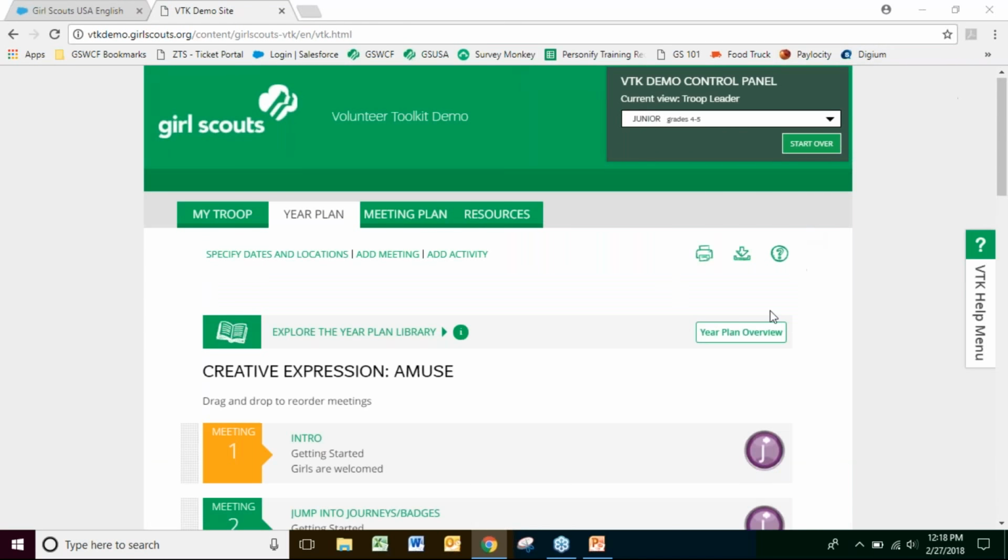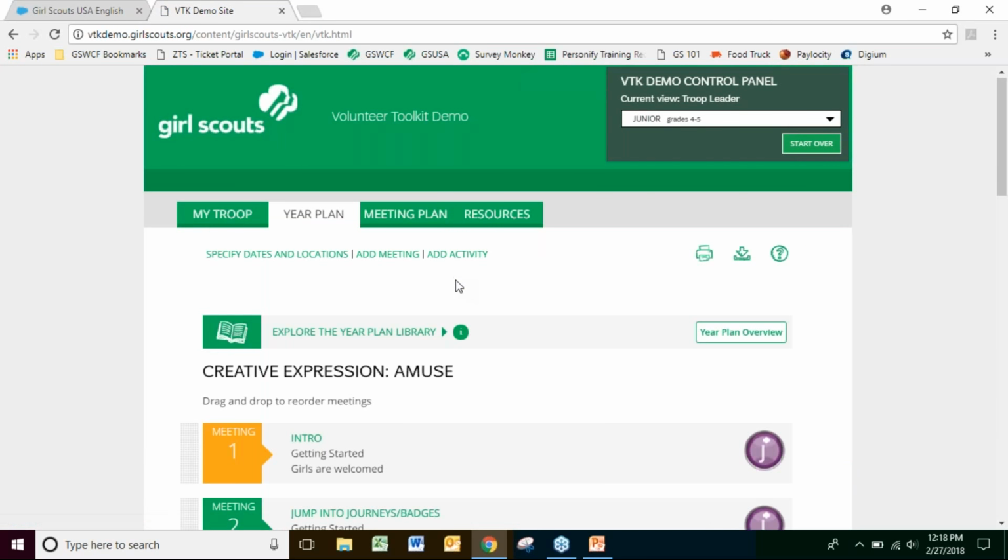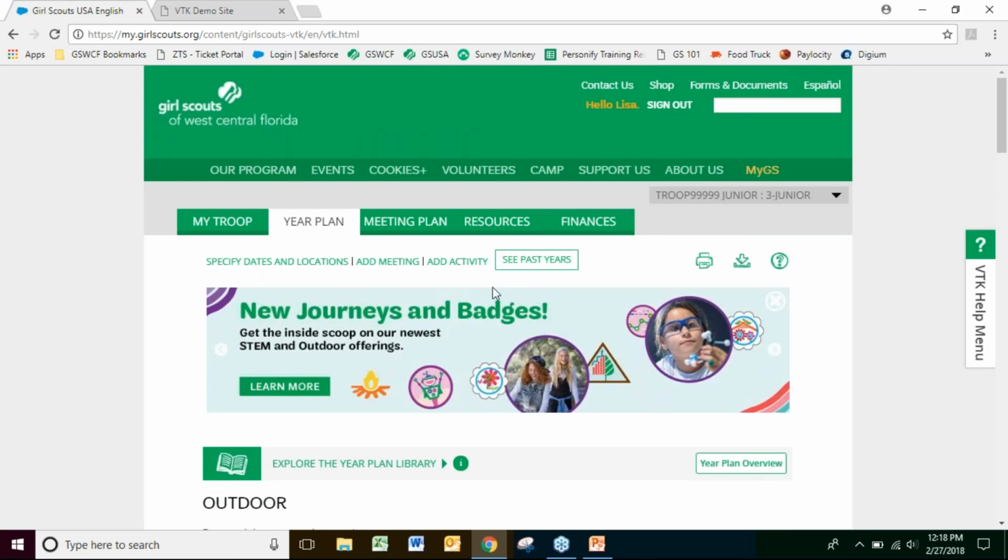we do want to mention that, of course, you're planning. Typically, you plan for the full year at the beginning of the year. Each year, the volunteer toolkit resets on July 1st or June 30th. It will archive your current year that you can reference in the future, but that'll give you opportunity to start planning your new year.